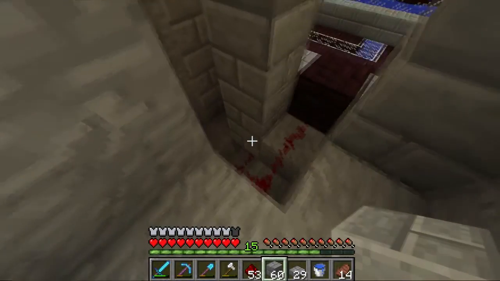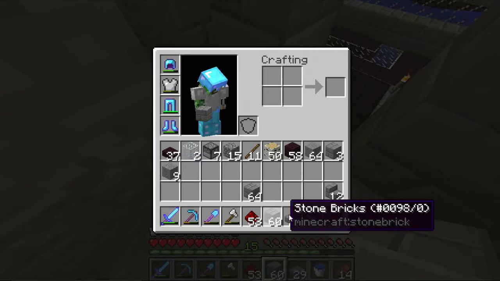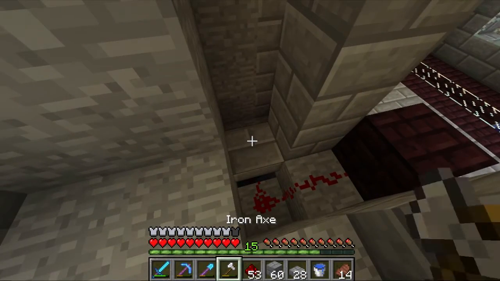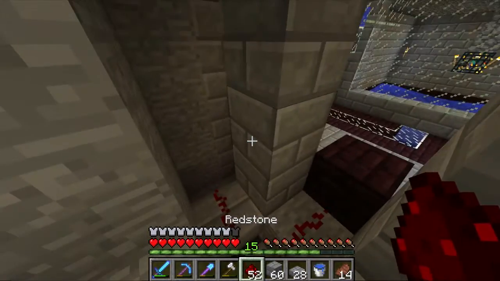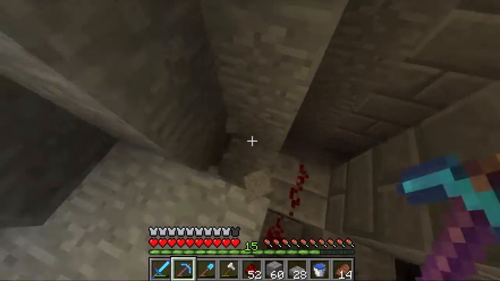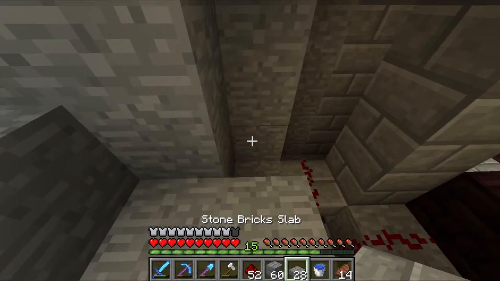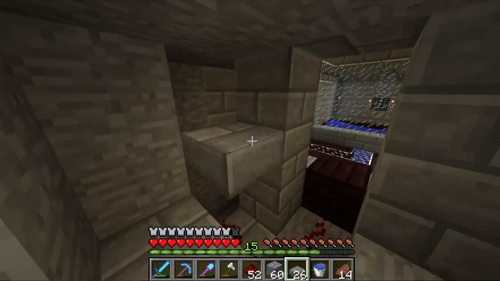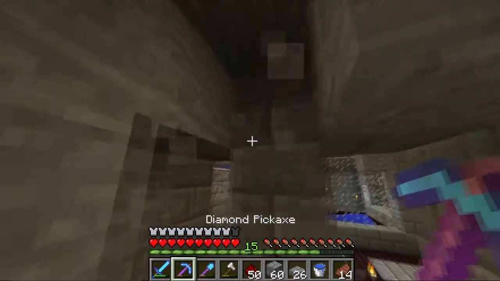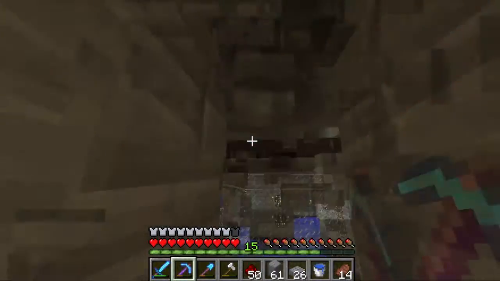Alright, so I need slabs. So I need one there. Put redstone on top. And I'm going to need to dig some room out. Slab here, slab here. Redstone on both. It's just some basic vertical wiring.